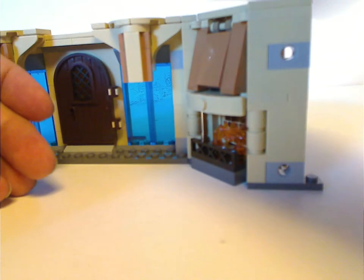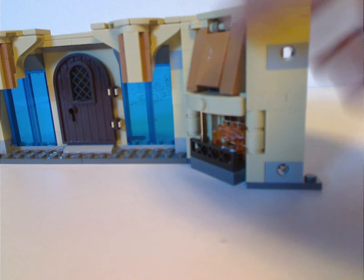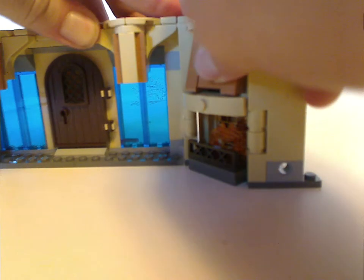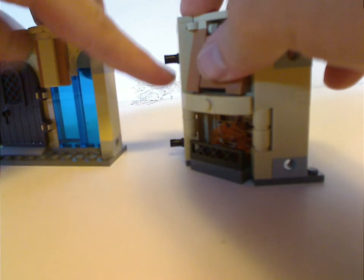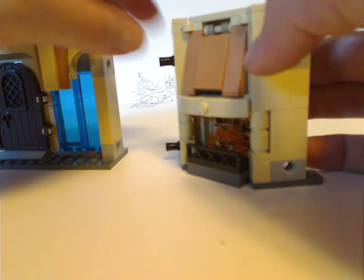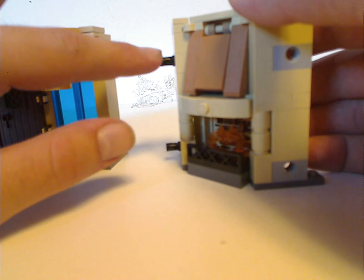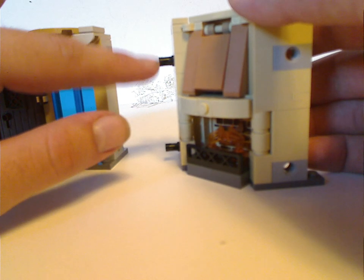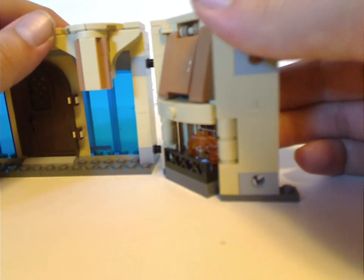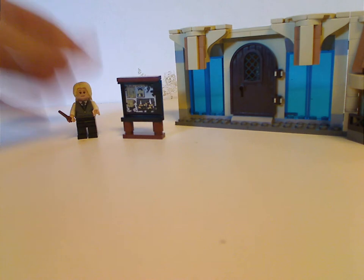Although what I don't understand is why there are two of these instructions, which put both of these on to the other holes as well, but make sure one of them is the half and half blue one, like the other corridor sets. But yeah, just let me get it all here.